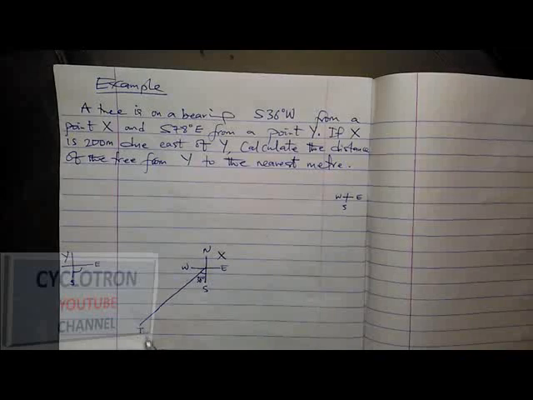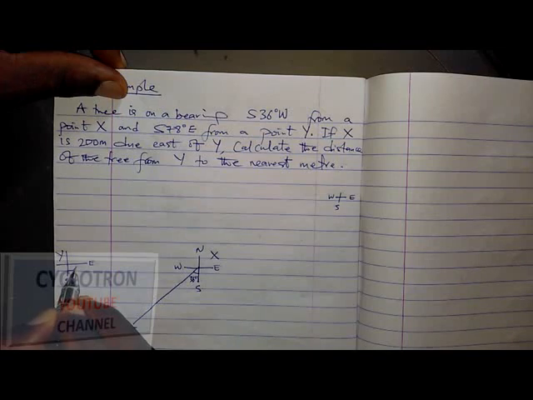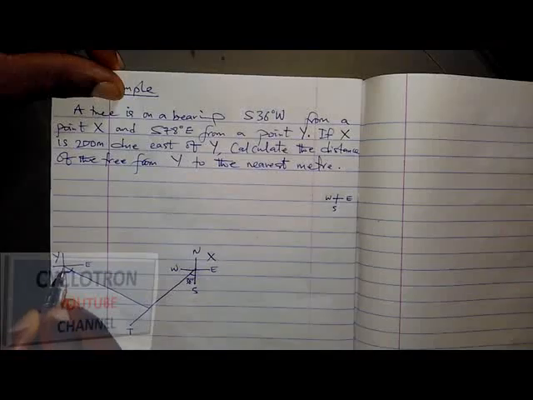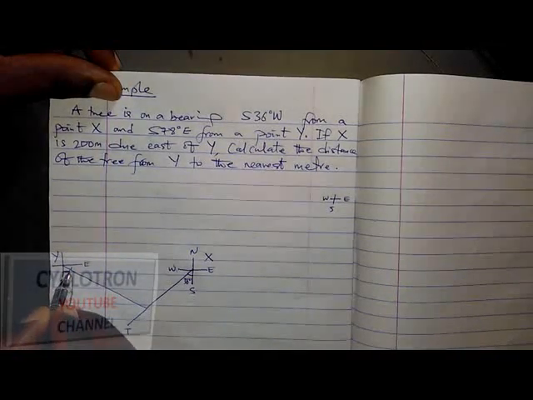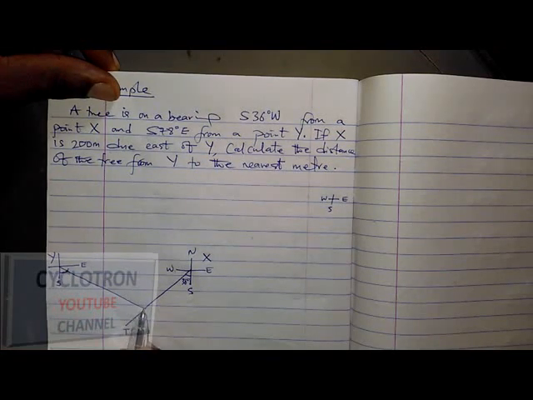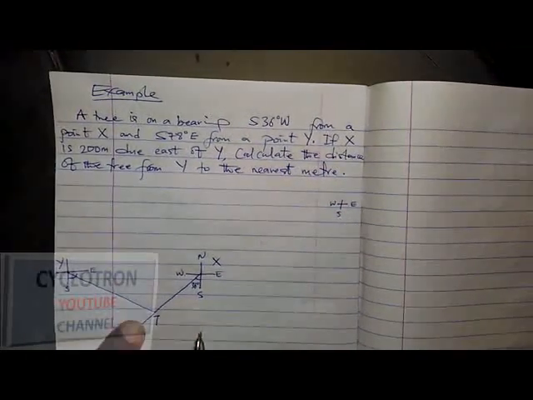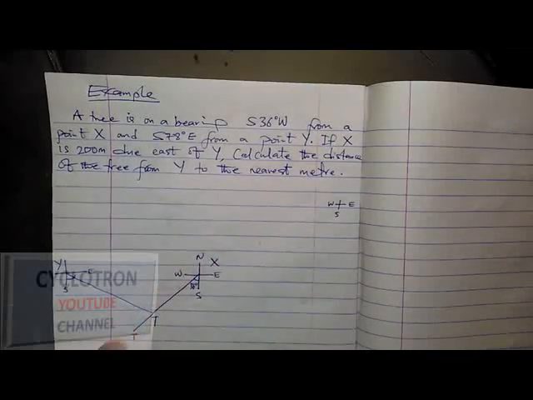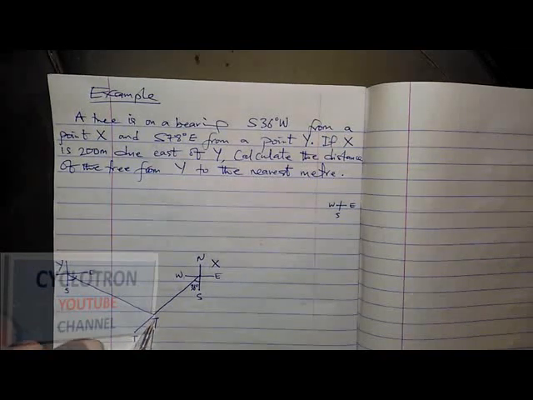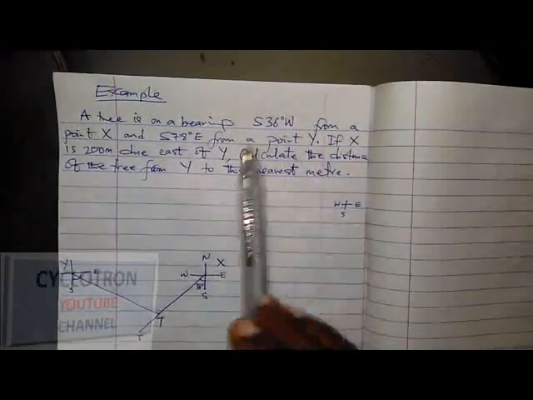It must come to this point somehow. Let's say this is 78 degrees from south. You join it from the center of the coordinate to the navigation here, then you extend it here. Let's say the tree is here. Since we did not work with the distance before, we just know the tree is on this part. Now this one has come to tell us the particular place, the specific point of the tree. So that's 78 degrees.